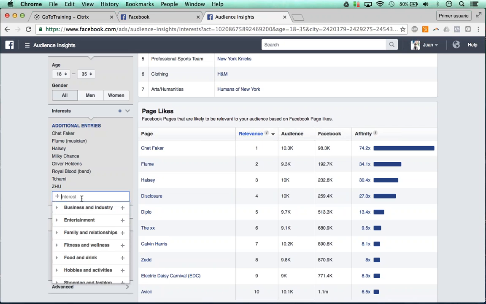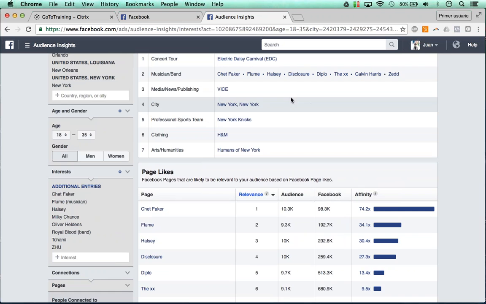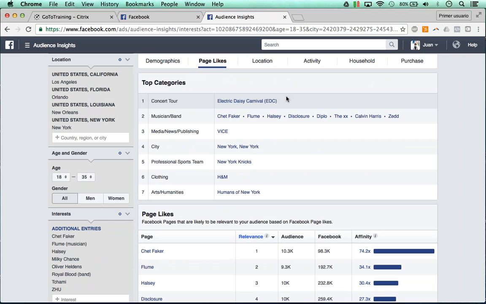Yeah, you can't get all your categories to be music related. It just shows you the top categories. So that way you can target people, because for some reason that target market primarily likes those things. So it's going to give you all these options that you can then use to target those different types of pages. It's kind of like lifestyle marketing.